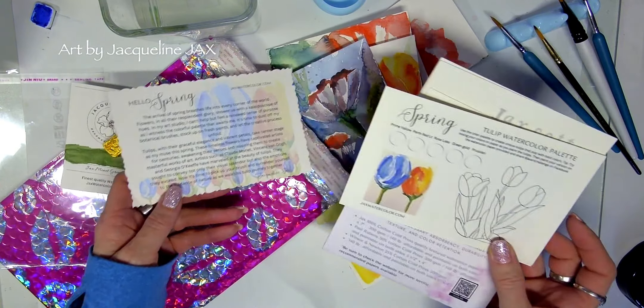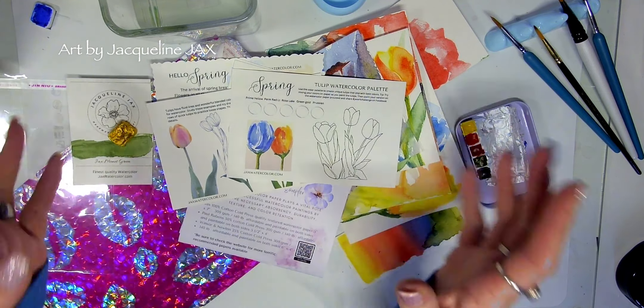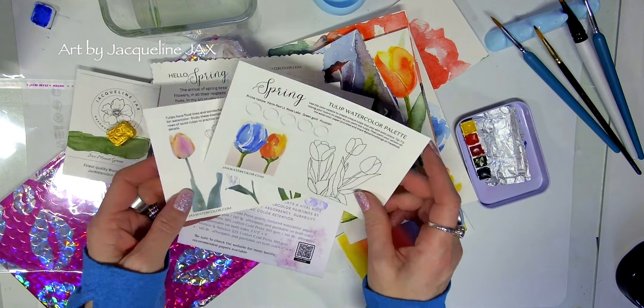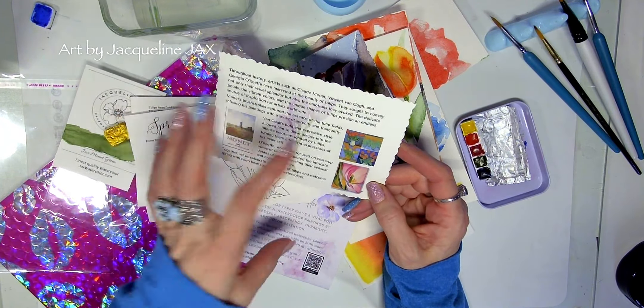You can read about different artists inspired by these colors and subjects, and maybe think a little deeper about the subject matter of the month. Hopefully you'll enter our watercolor challenge to win something. If you paint this challenge, go on the group page on Facebook — now at 90,000 people, rounding 100,000 very shortly — and share it tagging us at Jax's Art Challenge. That way I'll know it was from the tulip challenge. You can enter as many times as you'd like with sketches, full watercolor paintings, anything you want.